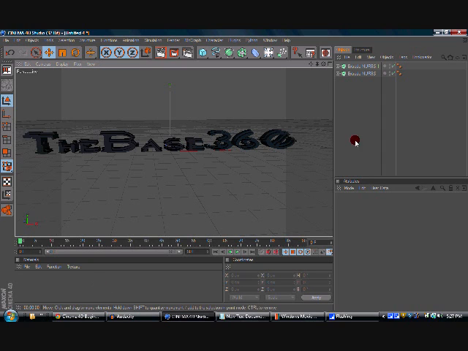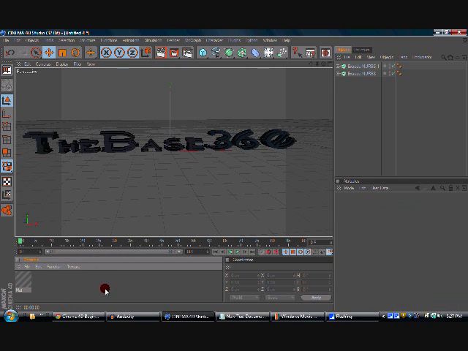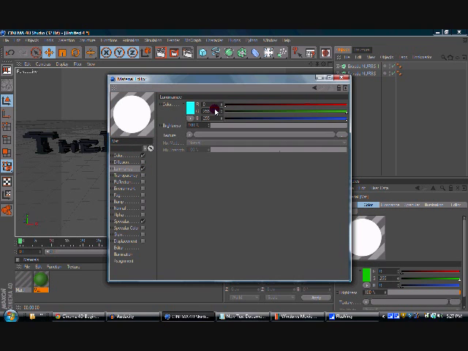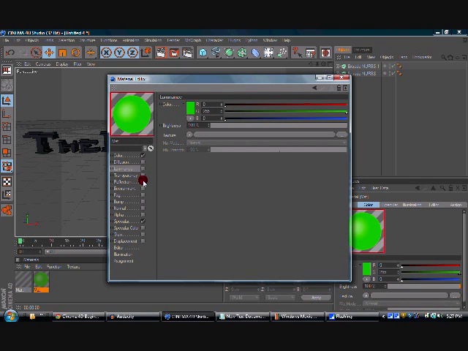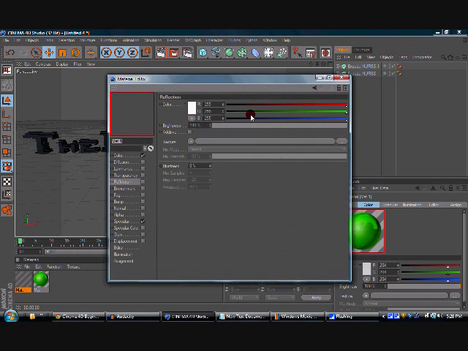There. Next we're going to add some materials. You can do this by going to File, New Material, or just double clicking. I'm going to do a green, a very lightish green. No luminance, but I like having a reflection on, so now it's reflectant. And then we're going to make another one which would be red, same way.